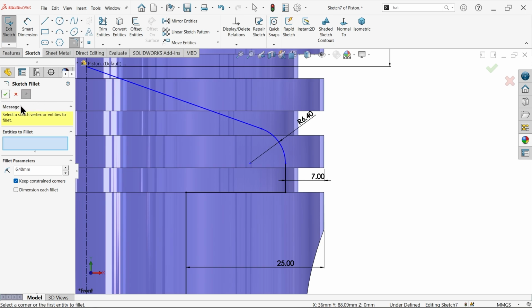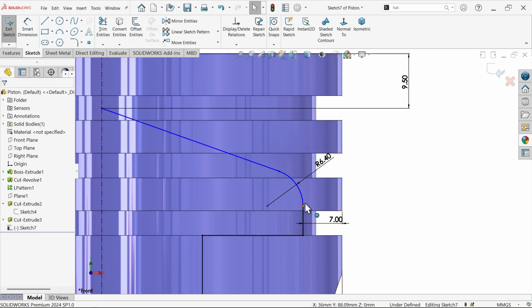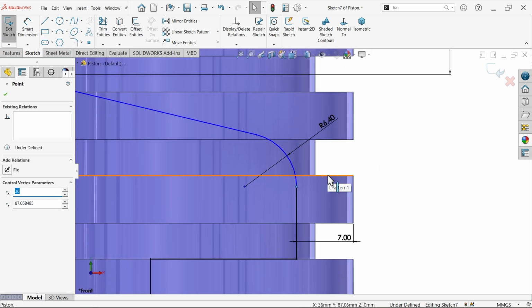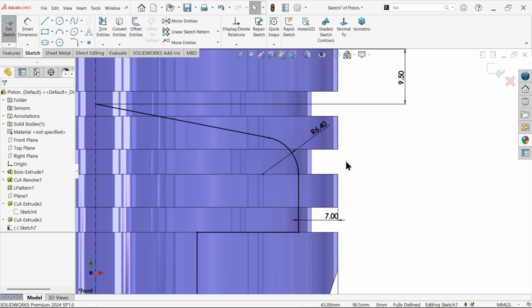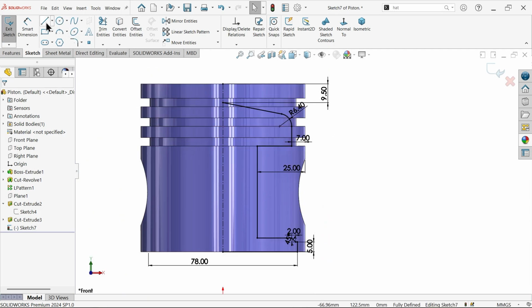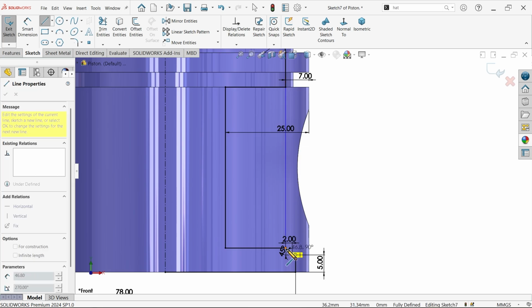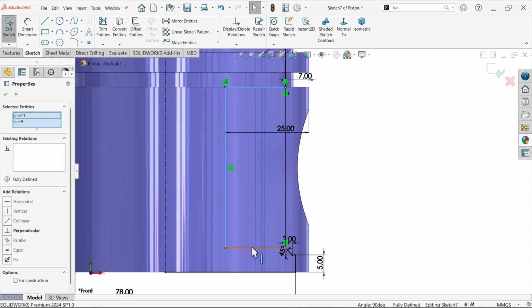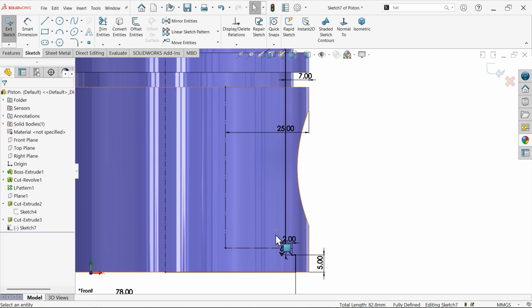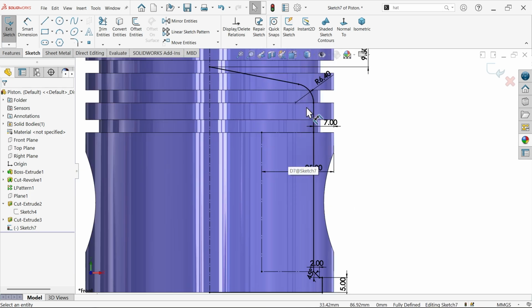Cancel. Now according to our drawing, this is going to lie parallel to this plane. So select this line and this point, coincide. Look, it seems fully defined. I am going to connect with these two lines. Select these two lines for construction purposes, because we will create later, otherwise it creates some problem. Now here also we did, here also we did.